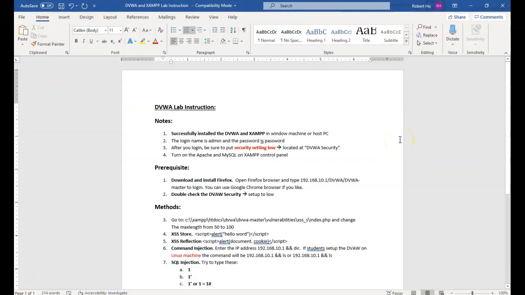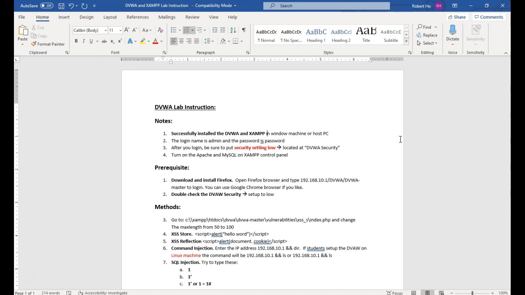Today I will discuss with you how to complete the lab for chapter 10, which is web hacking related, in your textbook on MindTap. Before I show you how to do the lab, I just want to make sure that students have successfully installed the DVWA vulnerabilities, web analysis, or attack tools on your PC. You can install these web analysis attack tools on your Windows machine or on your Mac machines. The concept is the same.